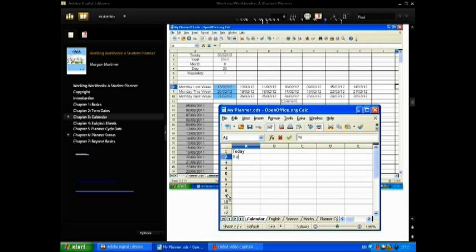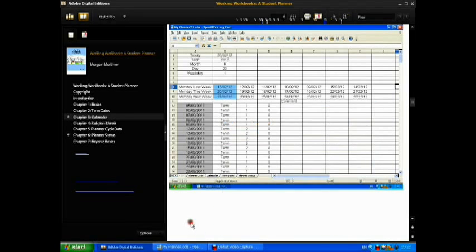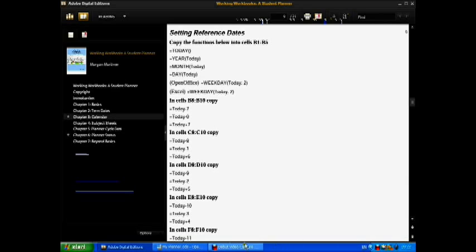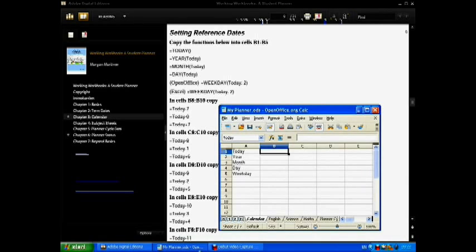I've pulled up the picture. Each chapter in the book has a picture of the completed spreadsheet, the finished version of it, and then you open up the spreadsheet window and copy the formula in, just like a knitting pattern. The ePattern example here is the planner or homework diary, academic tracker.